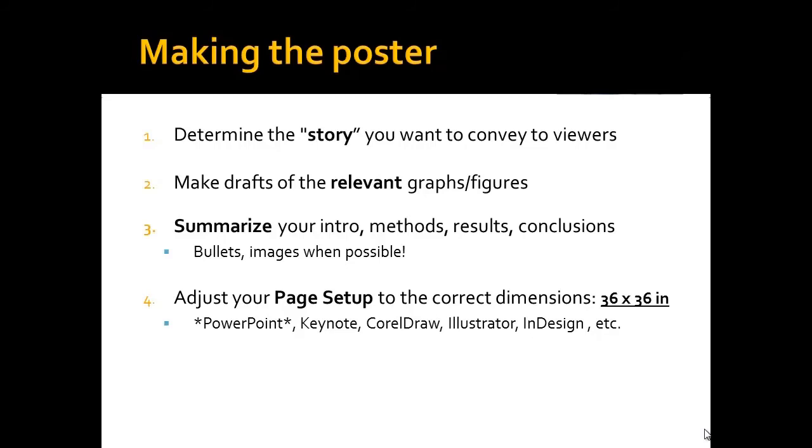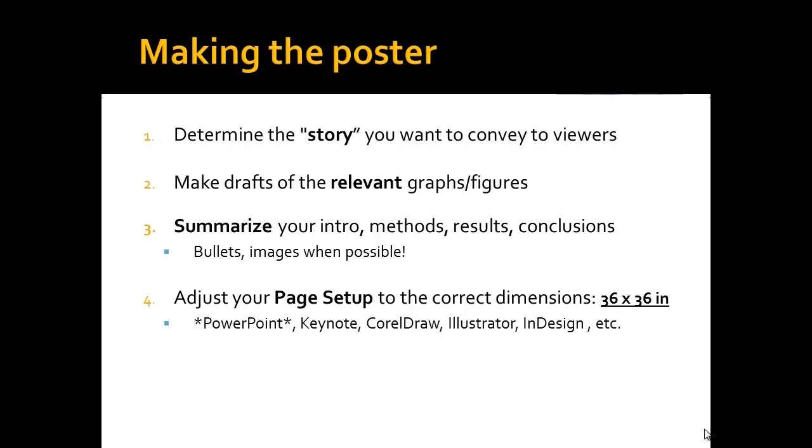Once you have your text ready and edited, you want to start actually setting up your poster. And a really important step you have to take is to make sure your page dimensions in the program you're using are the right dimensions and appropriate for your poster. So in this case, your poster is supposed to be 36 by 36 inches.